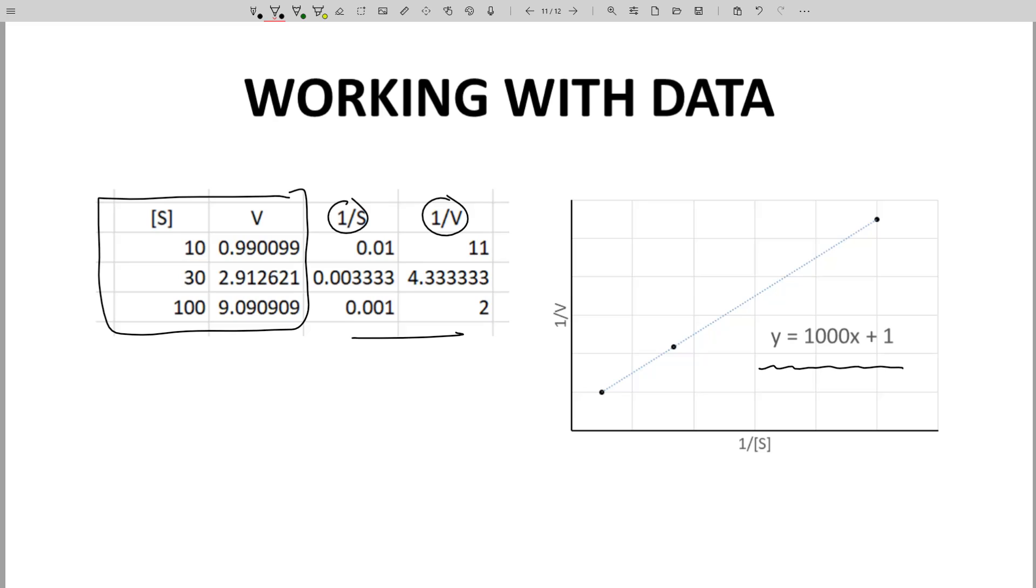Obviously, these data are not real experimental data points. Again, you don't need to make a graph, though it's nice to see that the data points are approximately linear. If the data are not linear, then a) the data may not be valid, or b) the enzyme may not obey Michaelis-Menten kinetics.